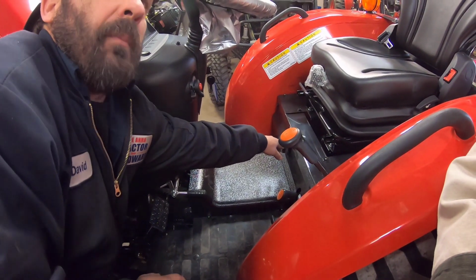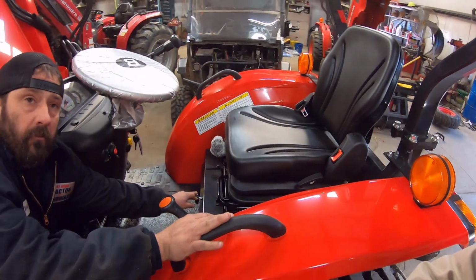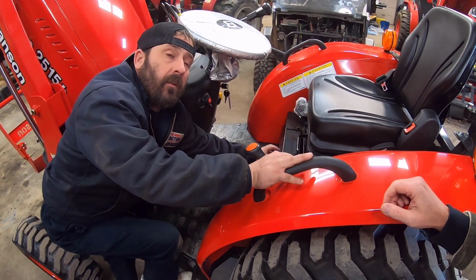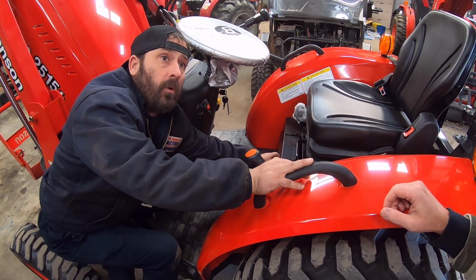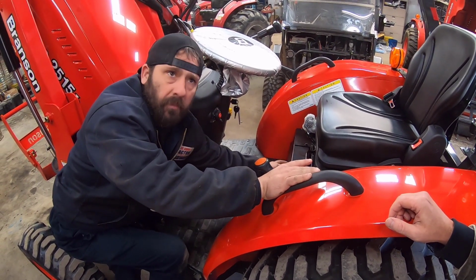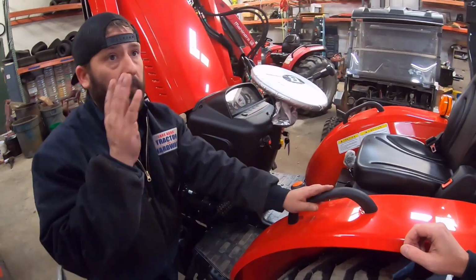This is your 3-point speed controller. What this does is controls the descent speed of your 3-point arms. So if you've got something light that you want to fall faster, or if you got something heavy you don't want slamming, this controls the rate of speed. Now if you lock this all the way too tight, it won't go down at all. And sometimes people's feet will hit it and knock it, and you'll have to play with it, loosen it up. But it only changes down speed. No other control. Up is going to be the same regardless.